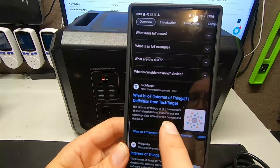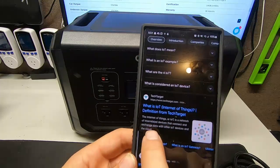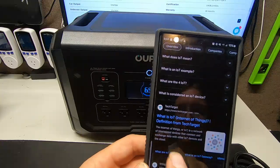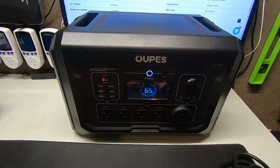Okay, it says the Internet of Things, or IoT, is a network of... What does that say? I can't read it. Oh, boy. Interrelated devices that connect and exchange data with other IoT devices and the cloud.